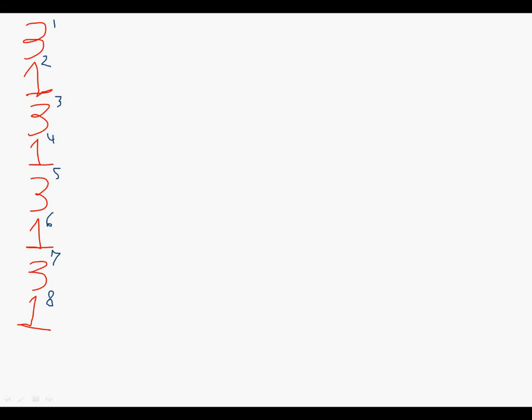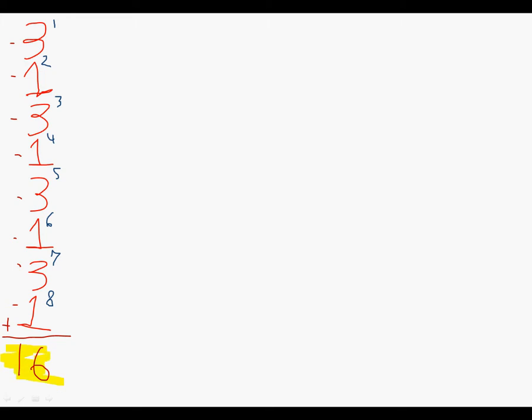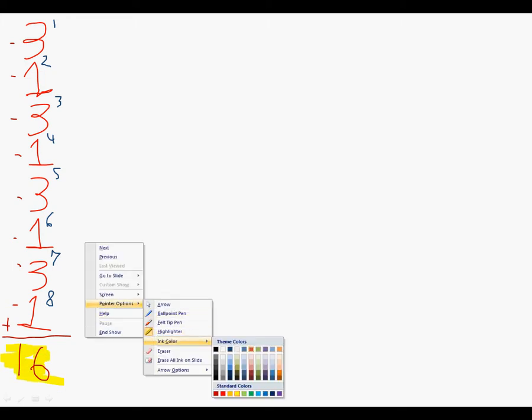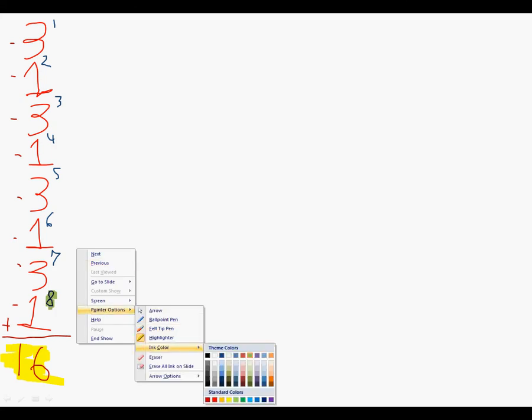So the thing that we do usually, and I'm going to do it here, is we add the values up. So we have all these values, and we're going to add them up. 3 plus 3 plus 3 plus 3 is equal to 12, and 1 plus 1 plus 1 plus 1 is 4, and 4 plus 12 is 16. Alright, that was easy. And what you always focus on are these two values, the total here and also the amount of numbers that you get.